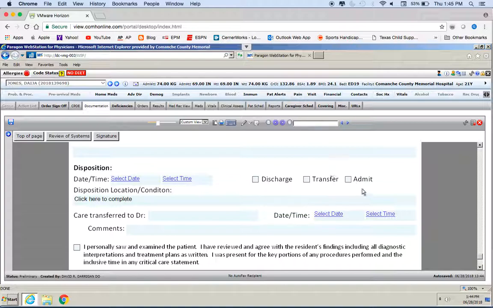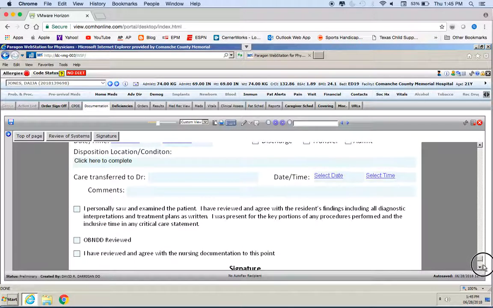When you click these buttons, it does send a prompt to the tracker, like we talked about on the tracker video. So if I hit discharge, it's going to change the disposition on the tracker to discharge. If you hit admit, it's going to show the clerk that they need to admit the patient. I frequently forget to click this and then have to go onto the tracker and right click on the patient, hit details, and then change it from active to disposition to discharge like I showed in that video.